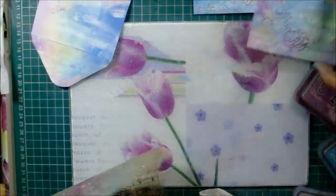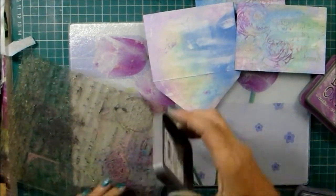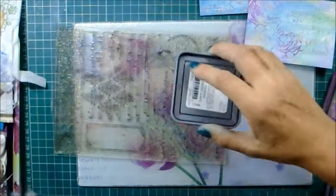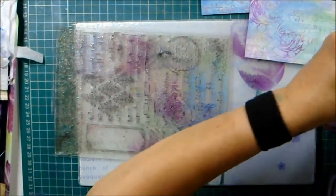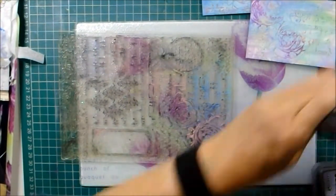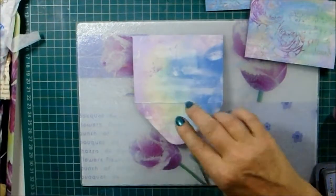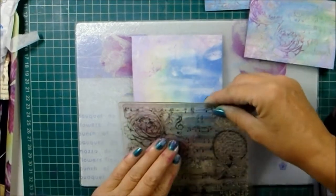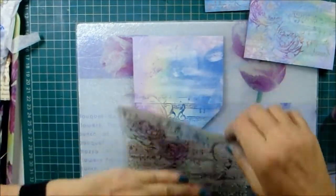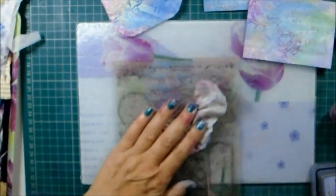Right, yeah, I like that. Right, so what do I want on this lid? Probably lid flap. I say it all the time, don't I? Right, probably what I'm thinking is trying to get in the middle here with the sheet music and where it's merging into the flowers. So, a bit of that. There. Right. Whoops. A little bit up there. We'll see how we get on. Right, yeah, that's not too bad either. So, they're done. I'm going to clean this off and dry these off, and then we're good to go.